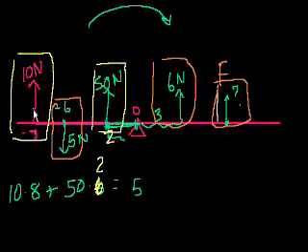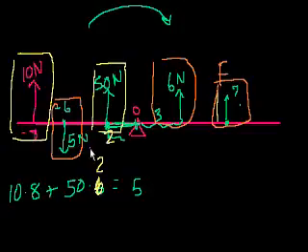So what were all the counterclockwise moments? This 10 newtons times its distance, 8. The 50 newtons times its distance, 2. And don't get confused by the negative. I just said we're on the x-coordinate axis, so we're at minus 8 if this is 0. But it's 8 units away, right? And this 50, its moment arm distance is 2 units. And so that has to equal all of the clockwise moments.